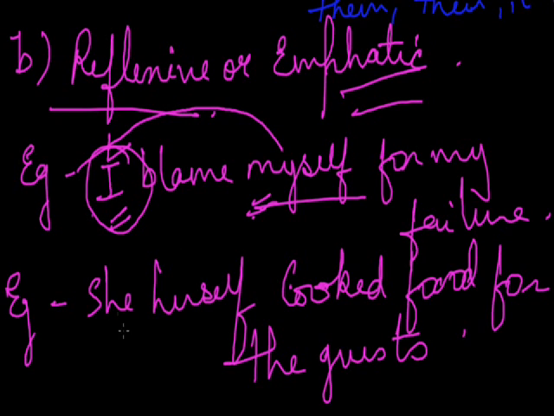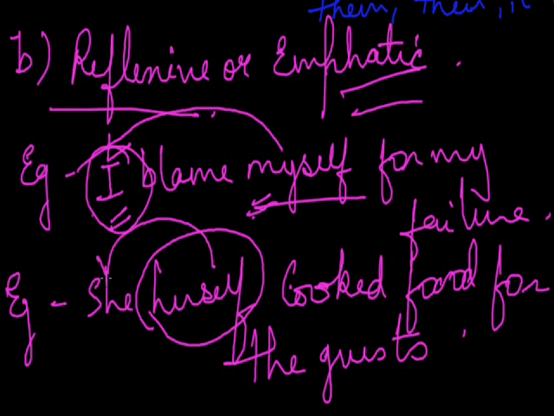If I say she cooked the food for the guest, it conveys the same meaning as the sentence I've written, she herself cooked the food. Here herself is the emphatic pronoun because it is emphasizing the subject, that is she. You can say the difference between reflexive and emphatic is that emphatic means to put emphasis on. In the sentence she herself cooked the food for the guest, she is also a pronoun, and herself is also a pronoun. But herself is the emphatic pronoun because it puts emphasis on the word she, and she is a personal pronoun.